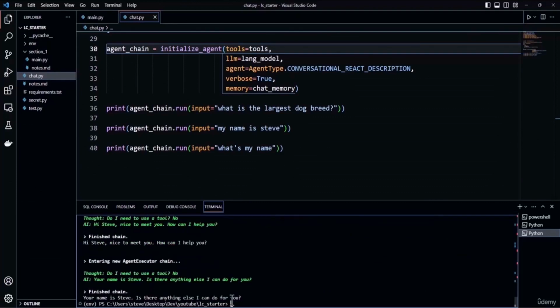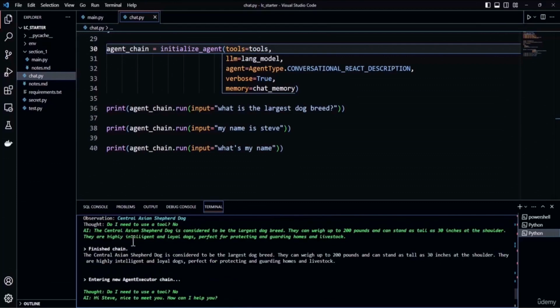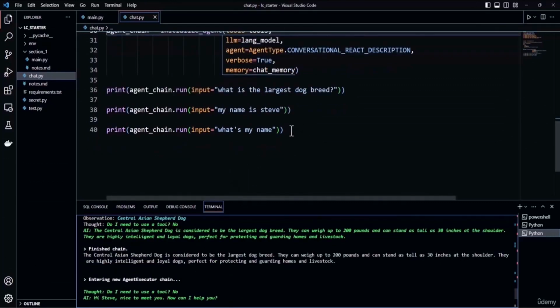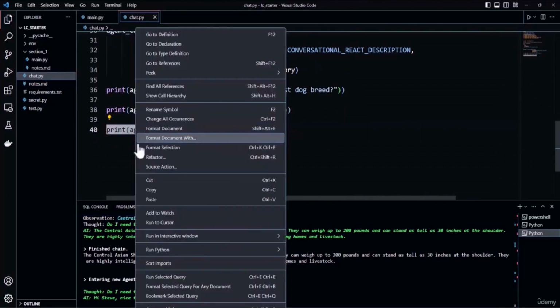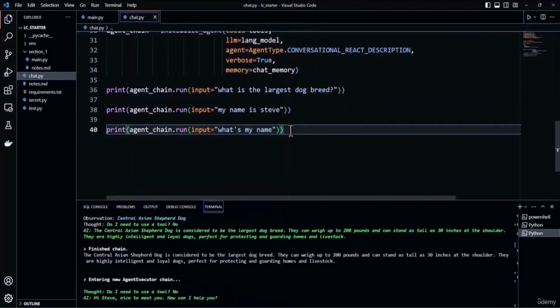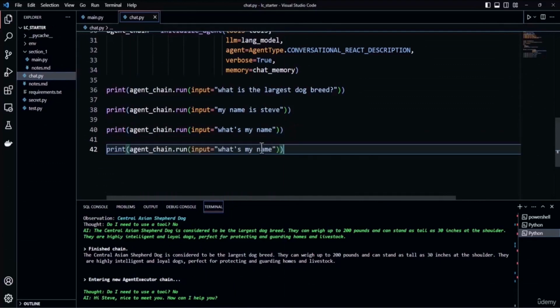Okay, so it knows my name. It asked me how it can help me, and it did use search to do that. So what if we ask it, what's today's date?